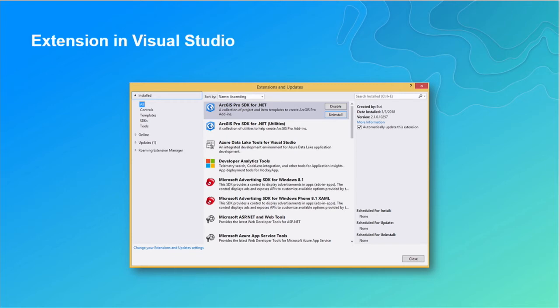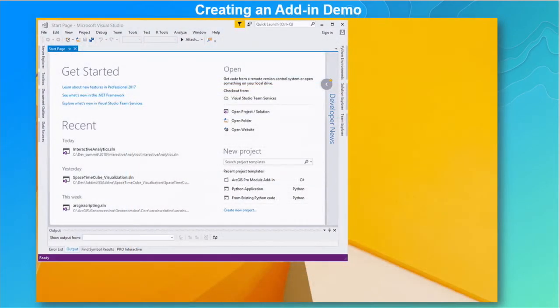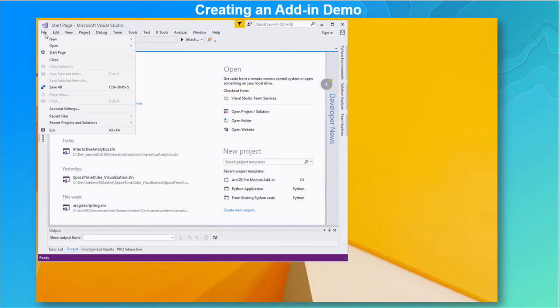Remember that every time you want to install the .NET SDK, you have to check the version that you are working with. In this case, version 2.1. And the utilities. With these two tools inside your Visual Studio, you can create the add-in very fast and without any problem. Here is a small demonstration of how to create the add-in.